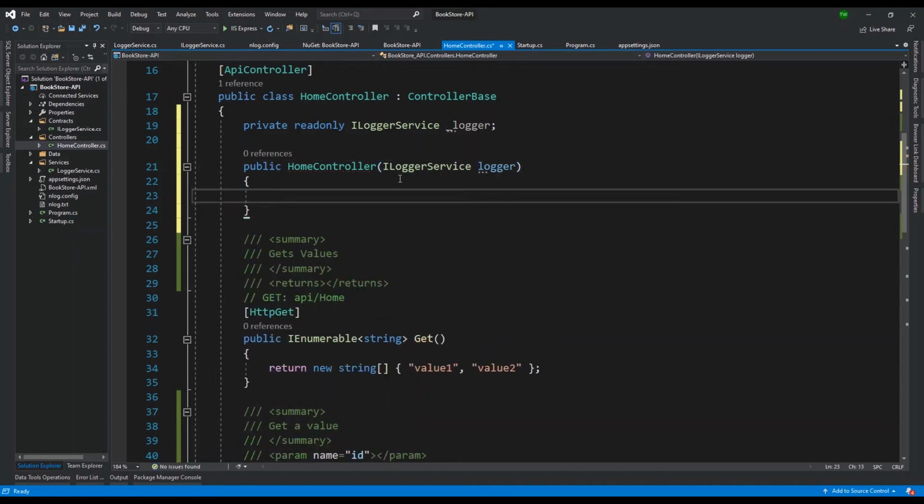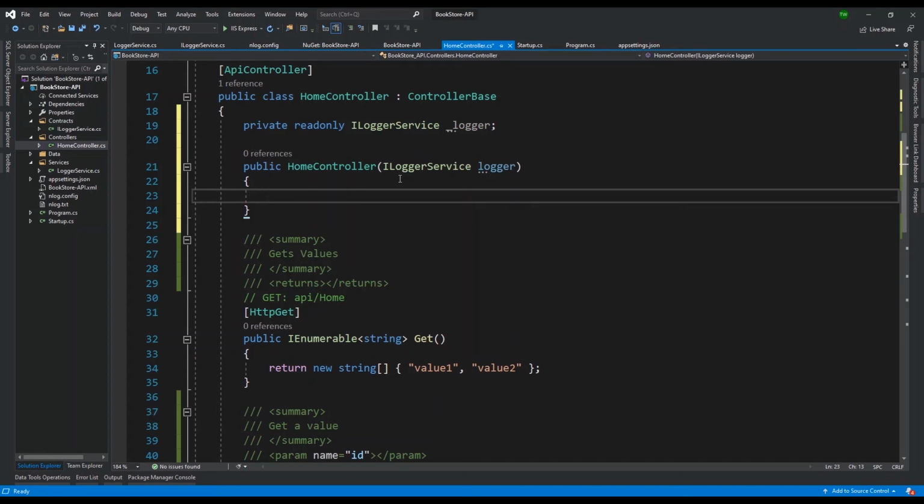So the cool thing about .NET Core, if you used to do dependency injection in previous versions of MVC, you would need third-party tools like Ninject or something like that. But .NET Core makes it very easy to do dependency injection, because it comes basically built in, and this whole ecosystem surrounds dependency injection.